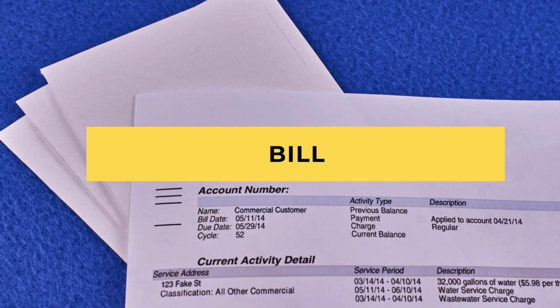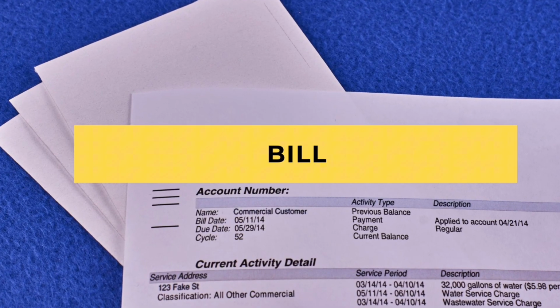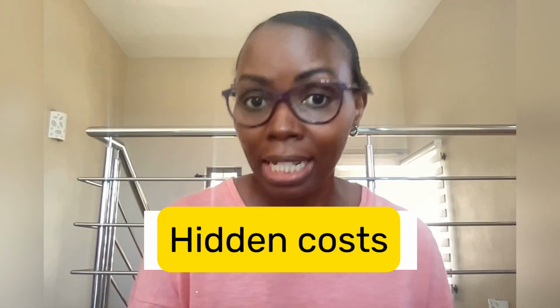You understand? And then you also ask for a bill, a recent bill. It could be an electricity bill or internet bill, any bill that is recent. The bill confirms the accommodation. So you need to get those three things: the letter, landlord ID, and also a recent bill. Okay?